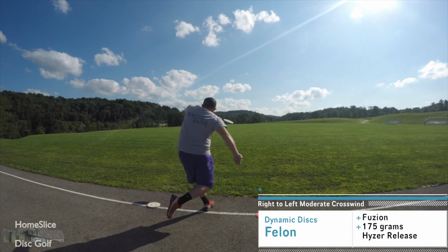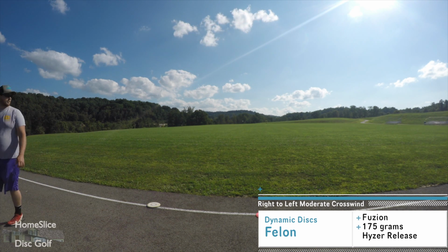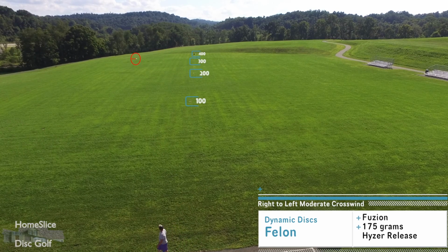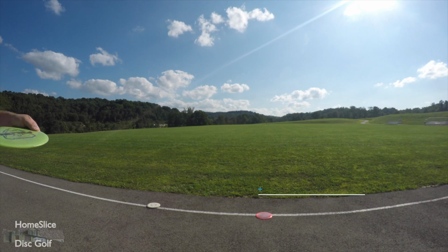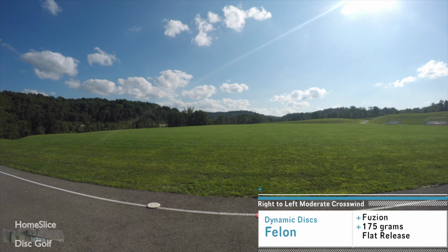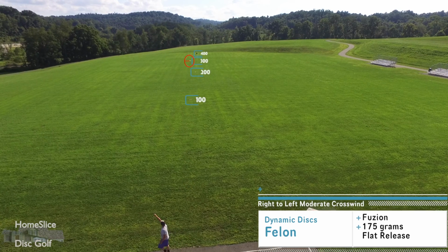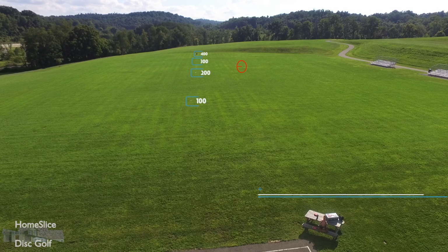Okay, the Felon. Very similar to the FD3. Throw it on a hyzer, it's going to hyzer the whole way. You're not going to get any crazy distance. Well, I was not getting any crazy distances with these, obviously. We just had it in the Fusion plastic. Flat, it's going to go straight a little bit further, but it hyzers out. Both of these would actually make for pretty good skip discs if you needed them to.